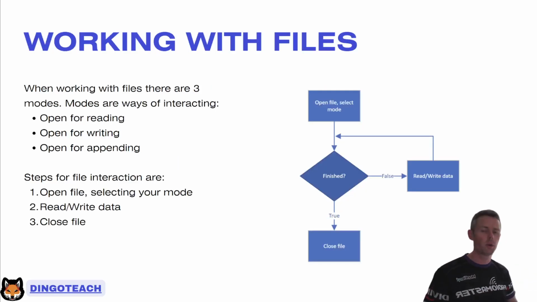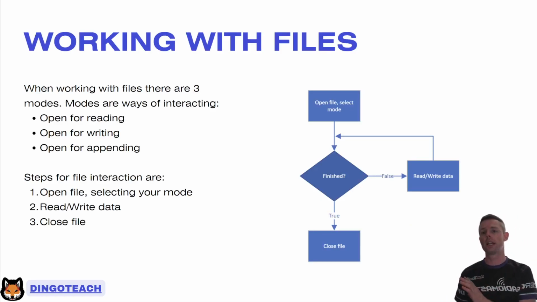So how do you work with files? I like to talk about this before we do any code because it's really important you learn these steps. There are 3 steps. You first of all open up your file, then you do your reading or your writing, and when you're finished, you close the file. I liken it to reading a book. If you're going to read it, you open the book, you read the book, and then when you're done, you close the book, if you're normal. If you're writing a book, same thing. You open it, you write in your book, and then you close it when you're done. Simple as that.